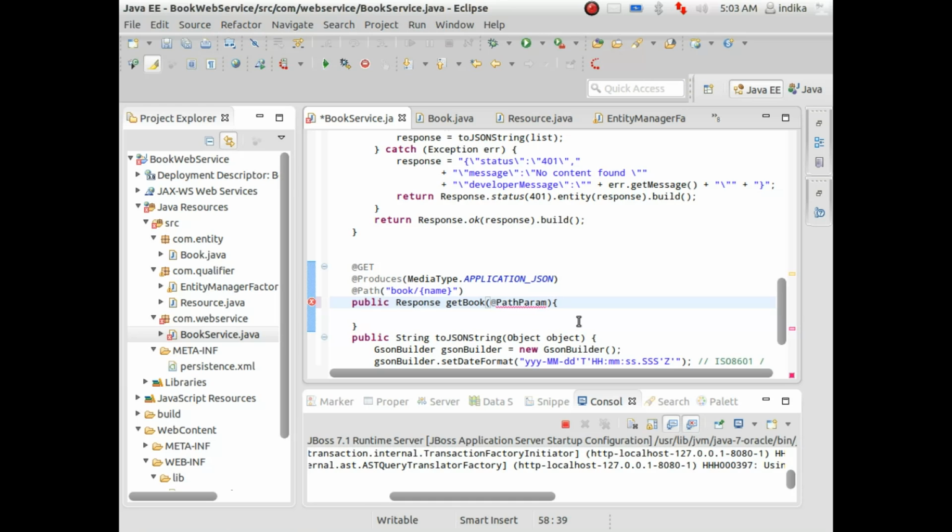I create a PathParam annotation and give what is my parameter and what Java object it should map to. So what I'm saying here is, the path parameter name is going to map the content of itself to this bookName variable.